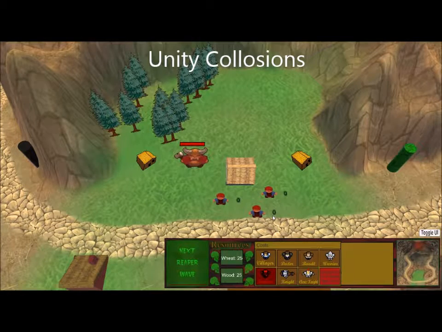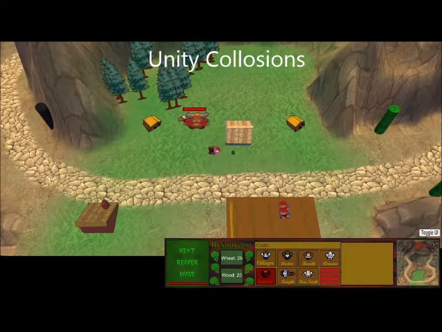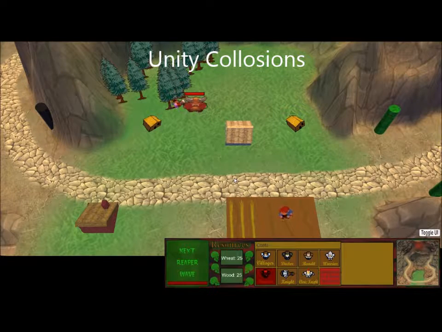We had some interesting issues with Unity's collision system. It caused some units to get hung up on others, and was a big problem with our villagers for quite some time. A better understanding of Unity's collisions would have gone a long way with our project.